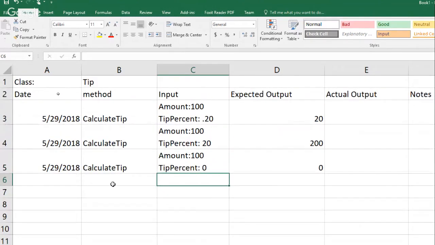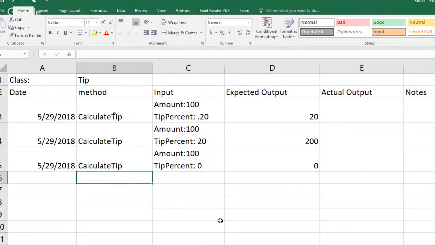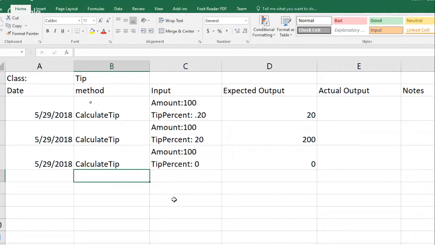What other kinds of possible entries would there be? Empty. It could be empty, right? So what happens if you don't enter a value?